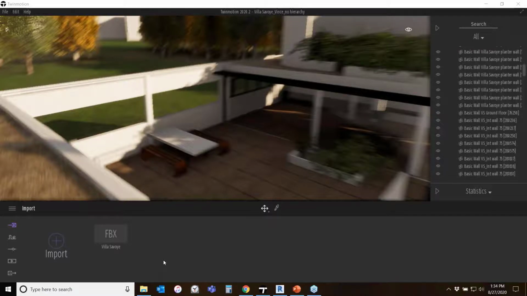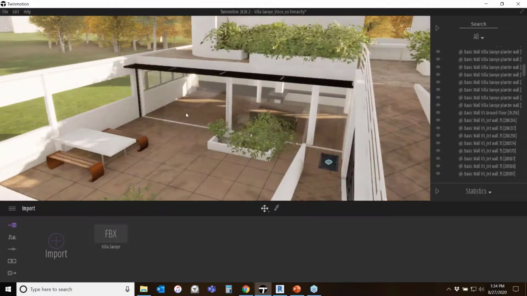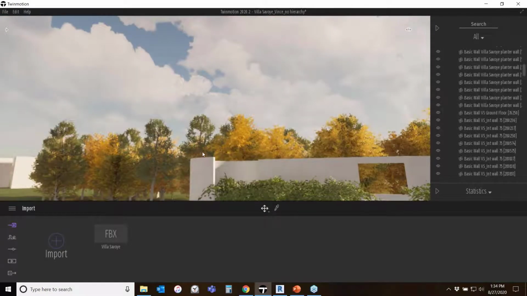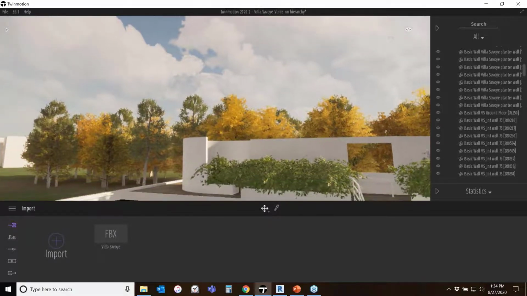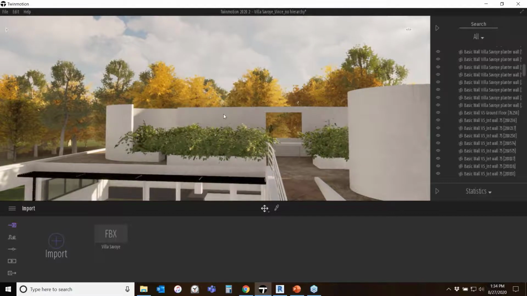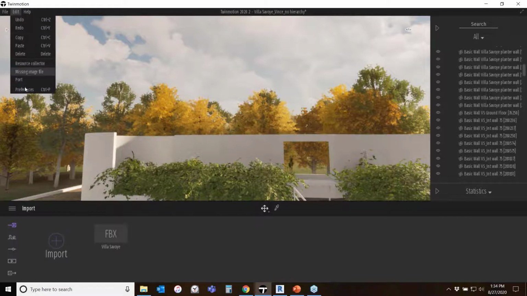So a couple of things I want to show in here just with the physical sky. And again, you can see because I'm on that ultra high quality, it's struggling more in a scene like this that has all of these trees and everything. There's just a lot more geometry going on here. But some of the really cool enhancements or features with our sun and sky, if I start to zoom into... maybe I should switch this. Let me get in position so I don't crash in the middle of it. Go to medium. So you can see the difference at medium. It just does not look the same.